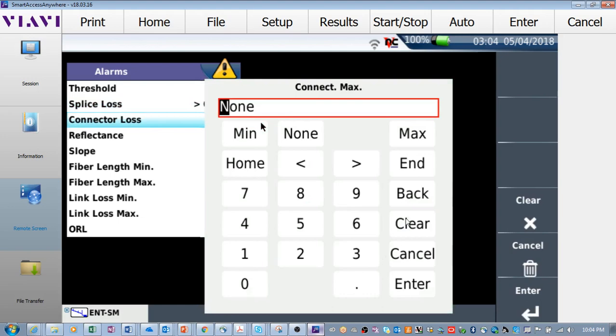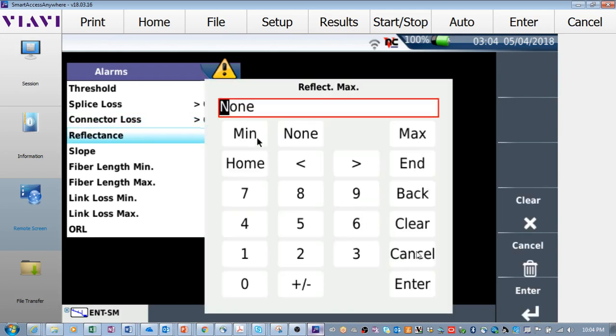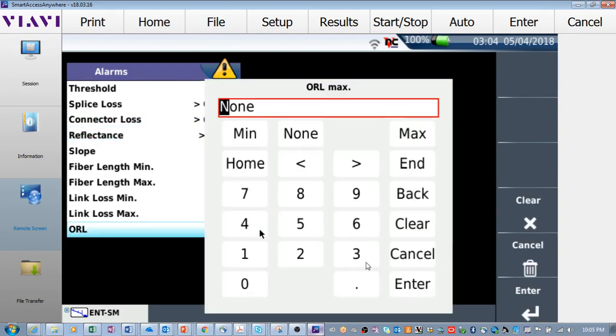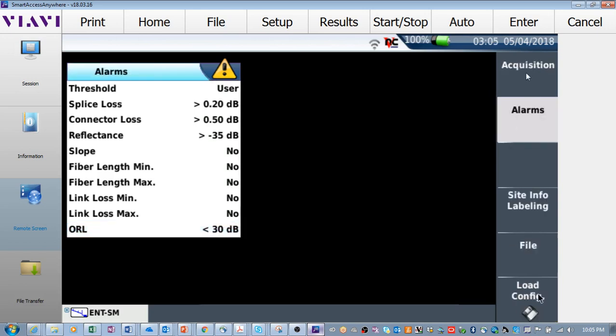Connector, we'll just call it 0.5. All right, so we've tuned our acquisition and our alarm settings.